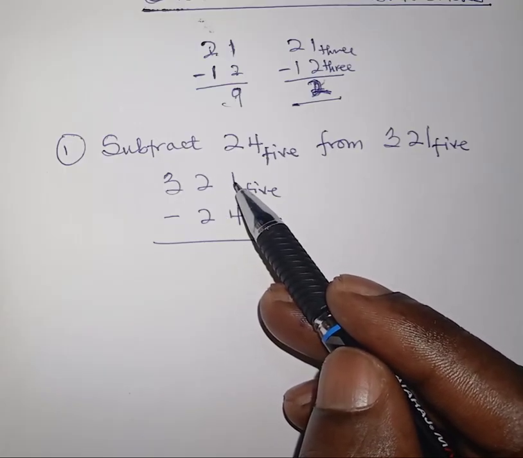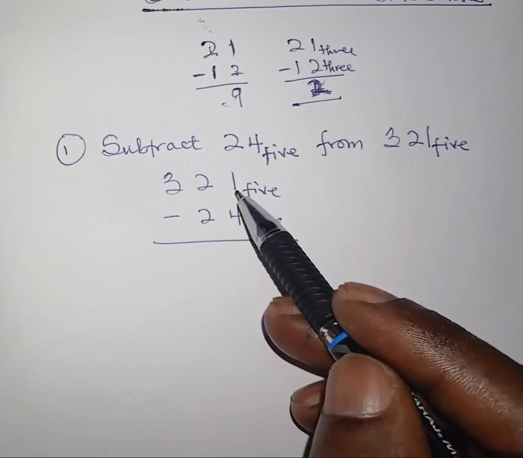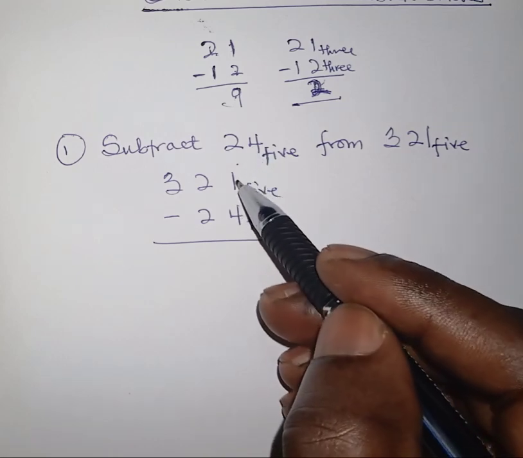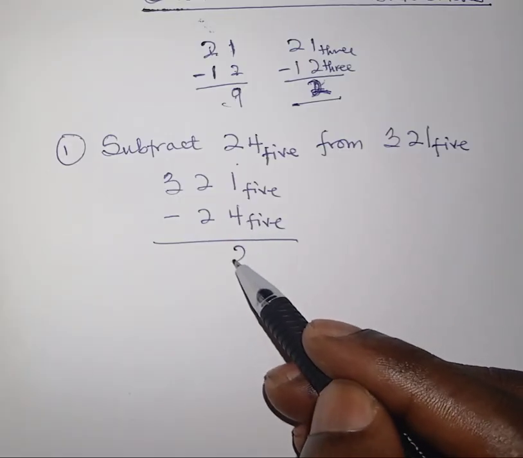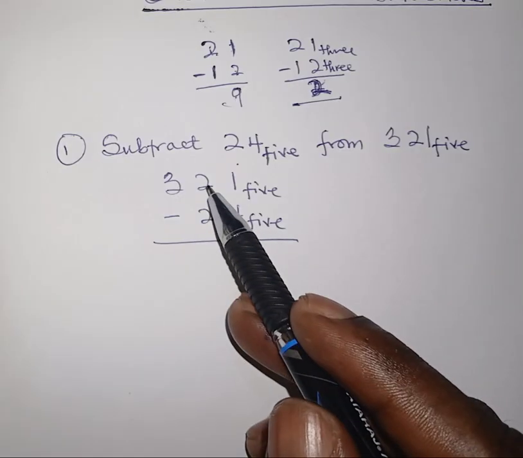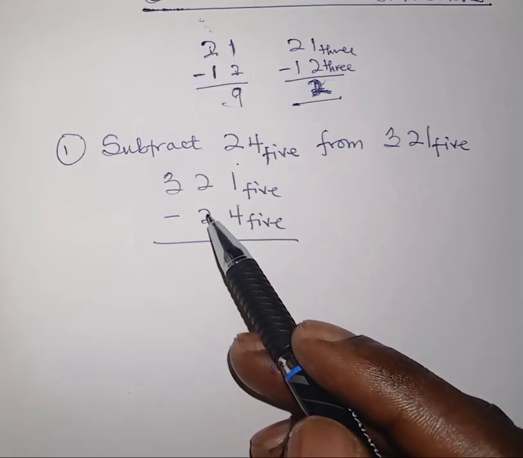So 5 plus 1 gives me what, 6. Then I can subtract. Okay, so it means that automatically here becomes what, 6. So 6 minus 4 gives me what, 2. Okay, now you know that here is left with 1, and 1 is also still less than 2.